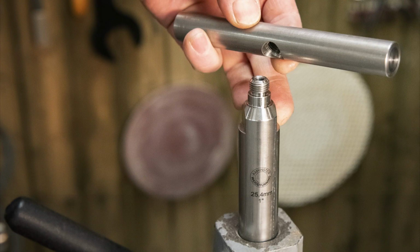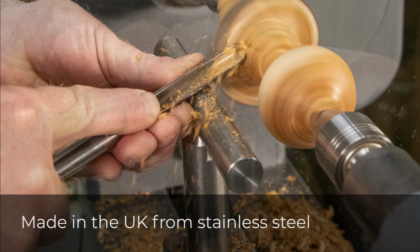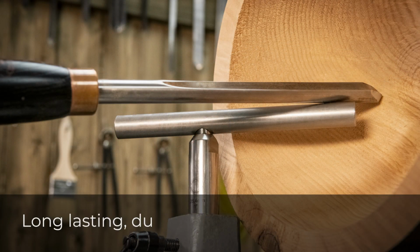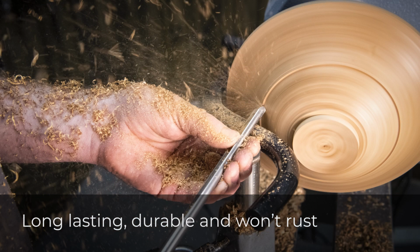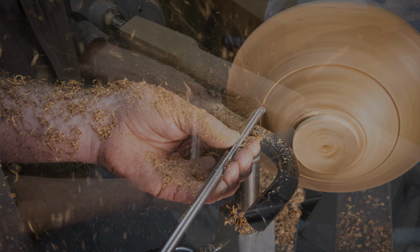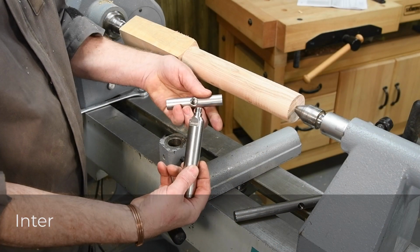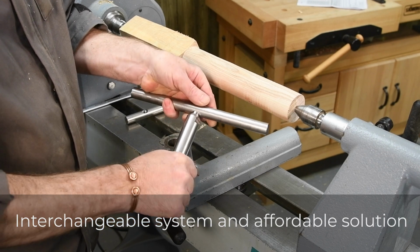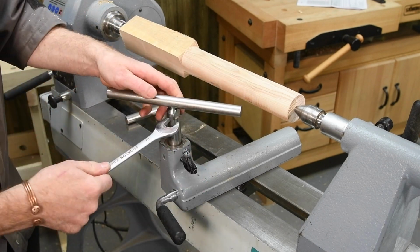The posts and rests are made in the UK from high quality stainless steel, which provides long lasting durability. It doesn't flex like cast iron, and it won't rust, making it a long term investment. This easy to use interchangeable system also makes for an affordable solution for the turner who requires numerous tool rests.